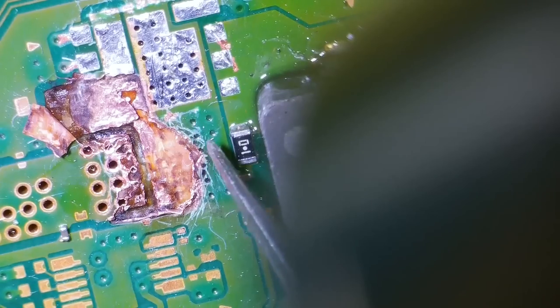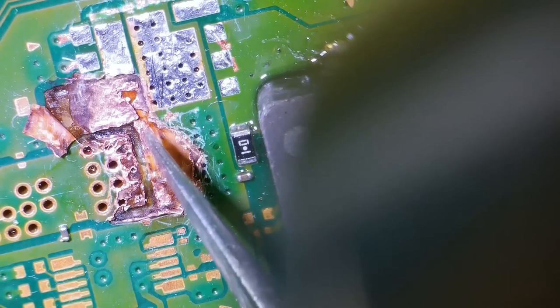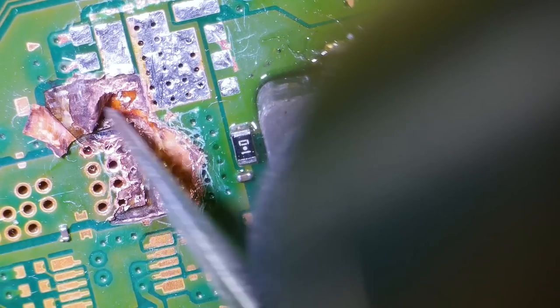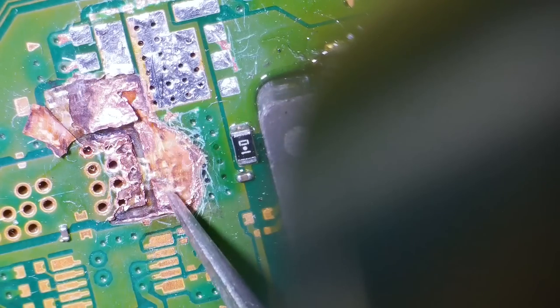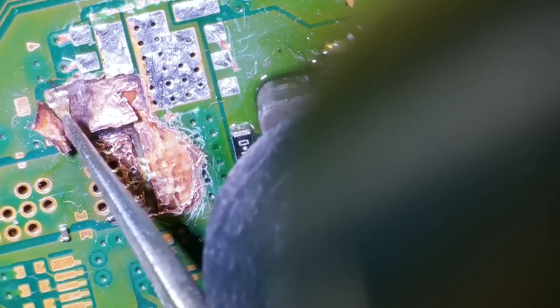So you can see this bit here, I still think that's big enough to carry that ground plane right the way through. And so I'm going to fill up this area with solder mask here. And I'm going to lift that up. So I'm going to fill up this area with solder mask, and then I'm going to put it down here. And then I'm going to fill up this area on top of here with solder mask. And then I can kind of roll that bit down.